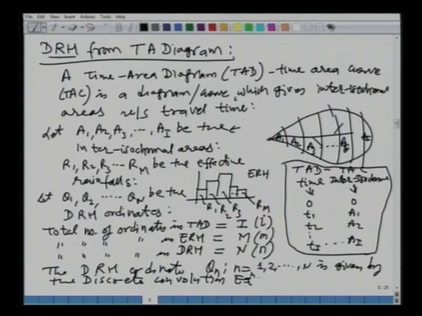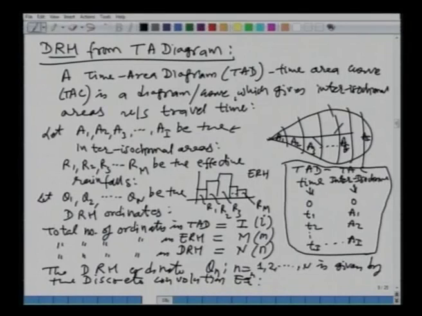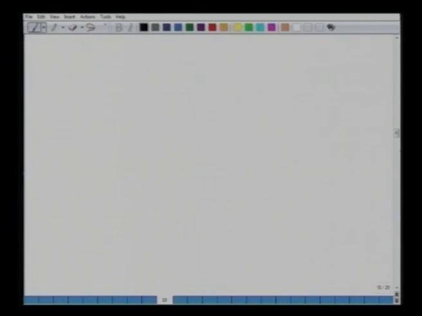This discrete convolution equation is something which we have not seen yet. But what we will do is we will just look at it in the discrete form and we will derive this equation in the continuous form in the next chapter. So, what I will do is I will just give you this equation and explain each and every term in it and how we actually use this discrete convolution equation to calculate the output in terms of DRH response. So, how does it look like? This looks like this.